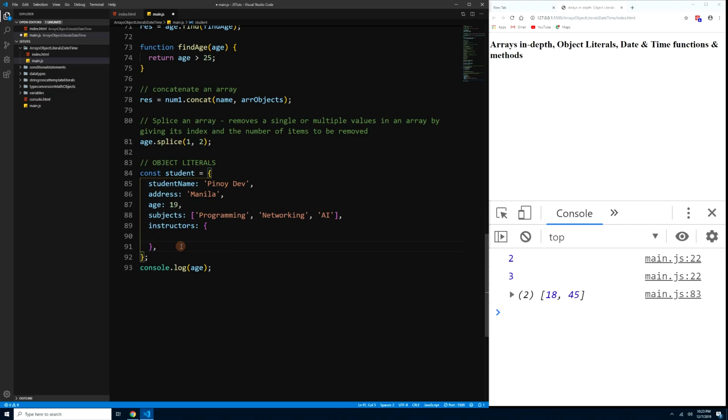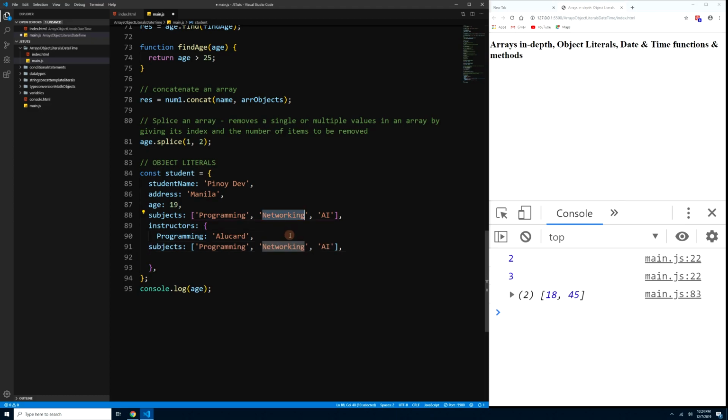Kama lang natin dyan kasi maglalagay pa tayo ng ibang values pa dyan. So, let's say instructors for programming. Lagay natin dito. Sino bang magandang magturo ng programming? Alucard. Kama lang dyan. And then we also have here instructors networking.